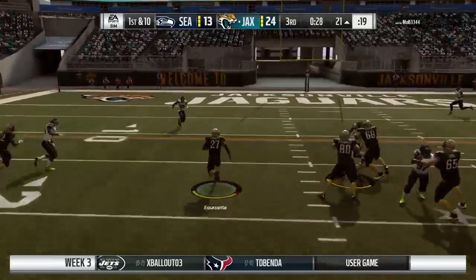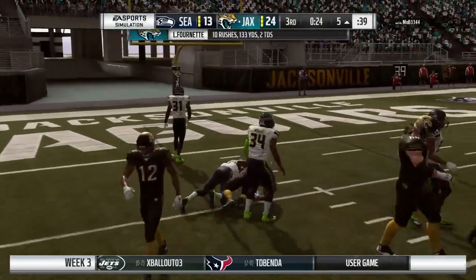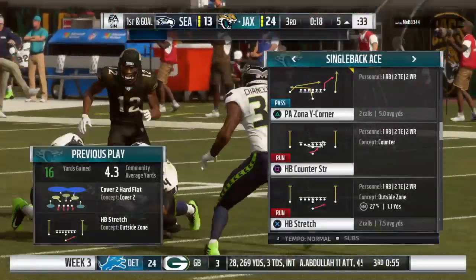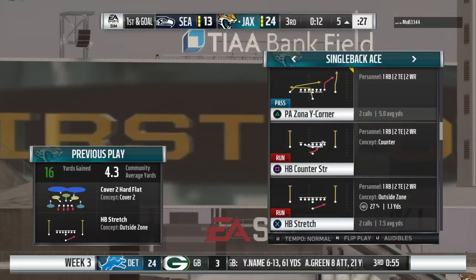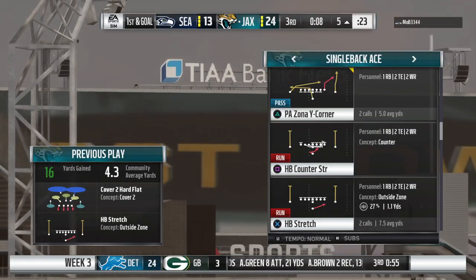They keep it with Fournette on 1st down. And able to get him down, but he does reach the 5. That one goes for 16 yards. It sets him up 1st and goal. They're trying to show that they can run the ball and protect this lead. Give it to the backs, play a little bit of keep away, don't you think? And that's probably a good philosophy at this point, going to make that defense stand up and stop them.